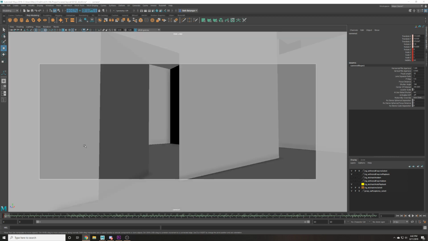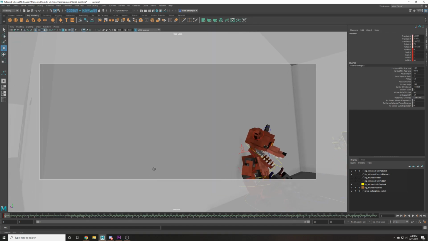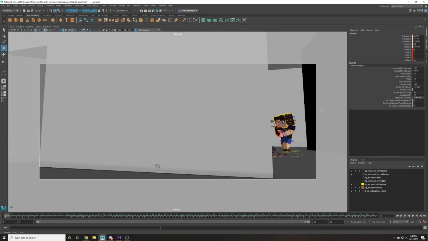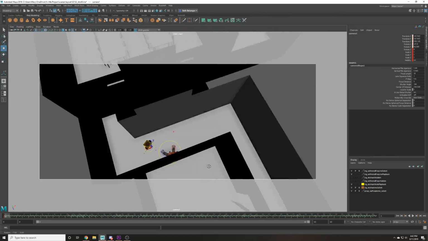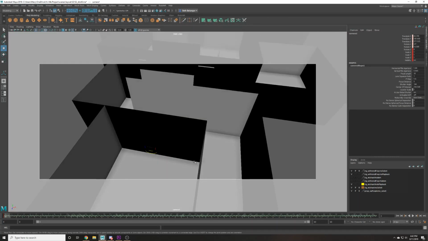Okay, I see what it is. So he runs by this wall right here. And that's why he wasn't leaning on this wall in the storyboard. So I guess we could just do it on this wall, even though it's technically the stage. Does anyone need to know that? I don't know.